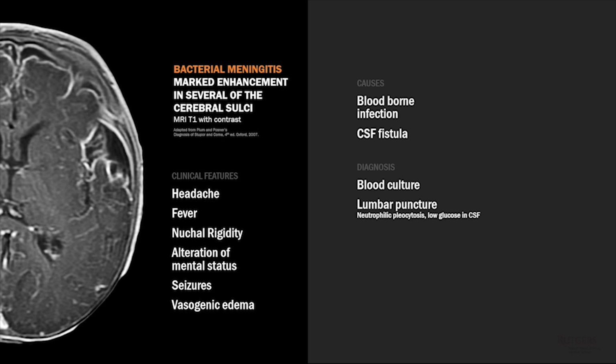Lumbar puncture is the key to diagnosis, but if there's one thing I want you to take away from this, you should not delay starting antibiotics for the LP. Typically, cover the patient with vancomycin and ceftriaxone, adding ampicillin in an immunosuppressed patient. You should also consider adding dexamethasone. This can really help with severe cerebral edema.